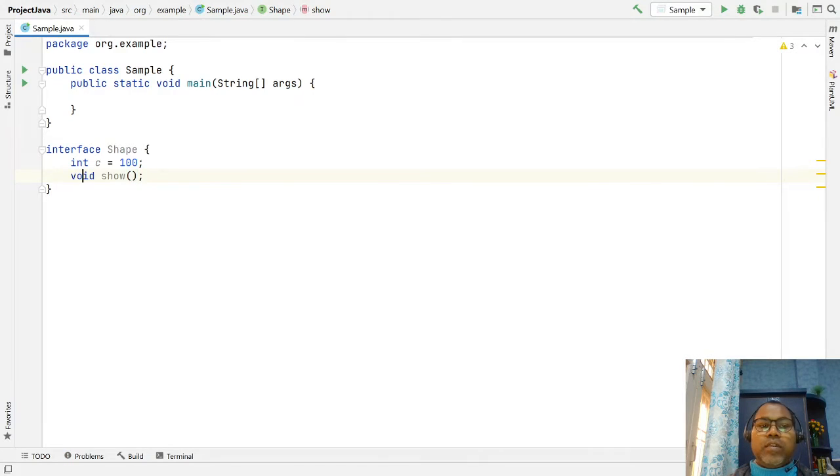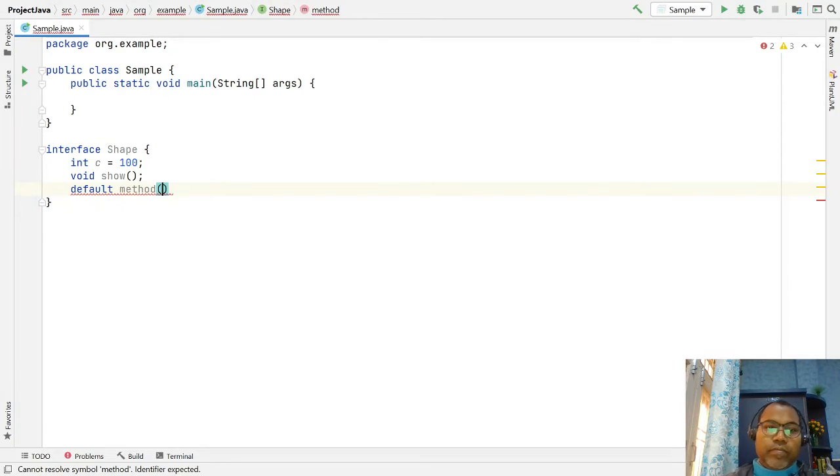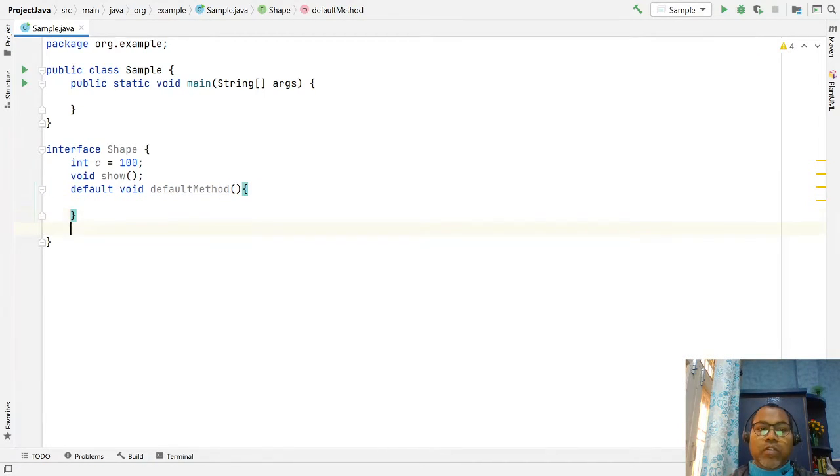This is the method signature. You do not define a method definition. You can define a default method, which means you have default and then maybe a method. A default method can be given a definition. What is the return type? That's the method. You can define a default method. You can define a static method.